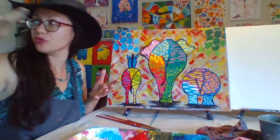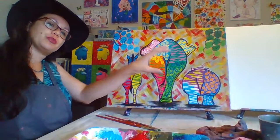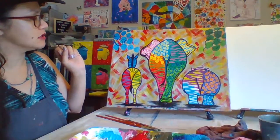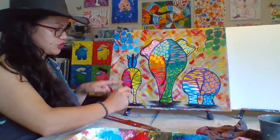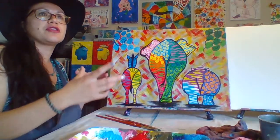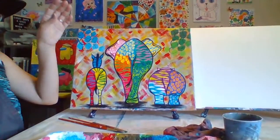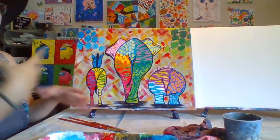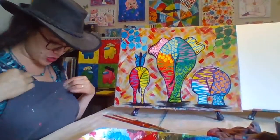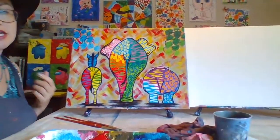Make the colors match a certain room in your house, like the kids' room or the bathroom. You could do only blues and purples and greens as your theme. So choose any colors you want, any order, any pattern. Ooh, think about an ostrich butt, a fluffy ostrich butt with stick legs and a skinny head and neck. Wouldn't that be adorable? Maybe do more of a desert thing, like camels. You don't have to do exactly what I'm doing, in the exact colors, at the exact time I'm doing it. Switch it up. Make it your own. We love seeing those different compositions forming. And I've got on my apron, my adventure apron. Use a tablecloth or plastic sheet or put down some newspaper to protect your surface area.